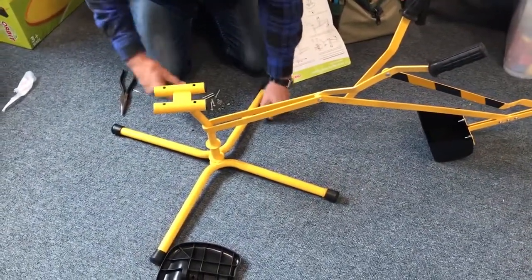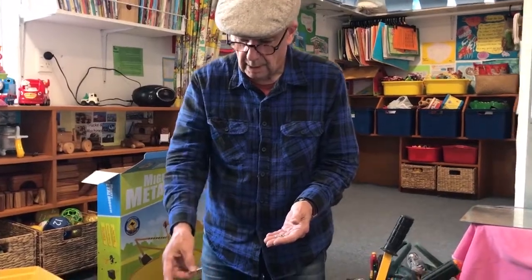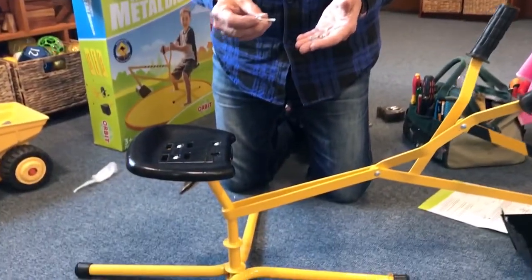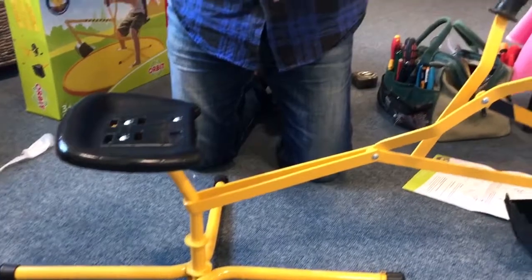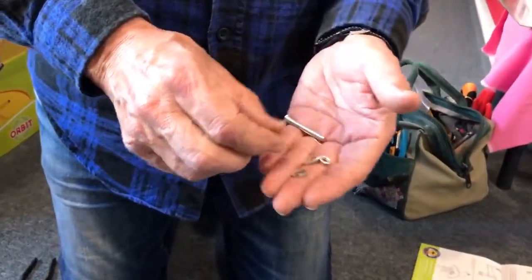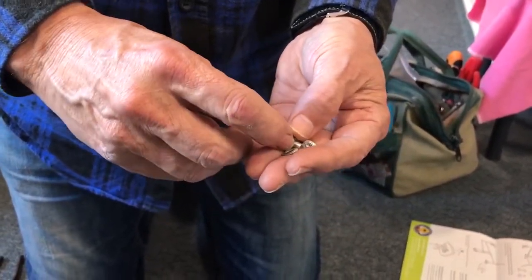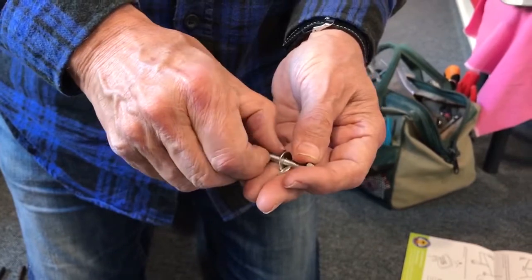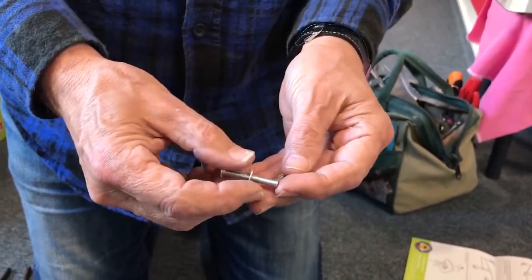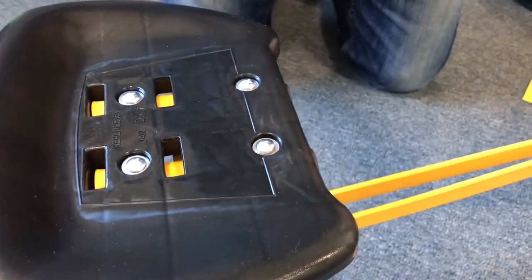So we've got lots of nuts and bolts to put the seat on with. So I'll just go ahead and do those. Each bolt has got with it 2 washers and a nut. I taught you about washers earlier in the year, didn't I? It's got a big washer that goes on the bolt first, like that. And then it gets dropped through the hole that's going to hold it in place. And then the little washer is going to go underneath, and then the nut.